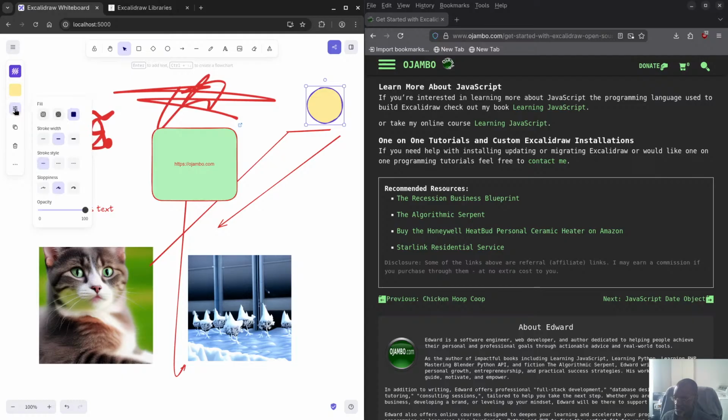So you can see the stroke, the style. I deliberately chose that style, but you can pick a different style like that one. You can even pick the width, and then the stroke style and the sloppiness, and you can also change the opacity of the entire item as well. That's awesome. Let's click it again. And this is to duplicate it, this is to delete it. So that's great. And then obviously this is the hand panning.